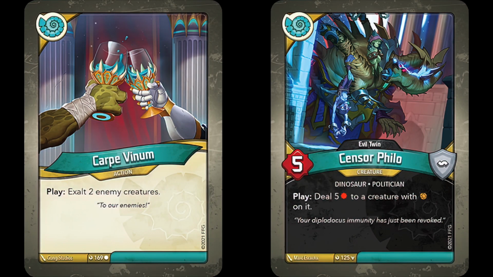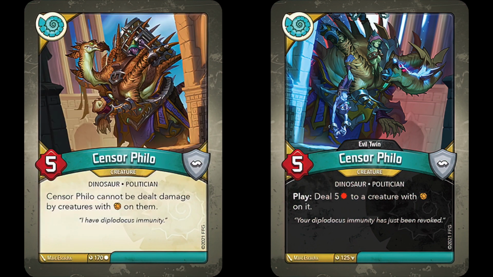Again, with other cards in your deck, he's not quite that bad, such as with Carpe Venum, but in my opinion, Philo's evil twin is just a really boring and bland creature that adds very little value to your deck, unless it comes with the right cards.